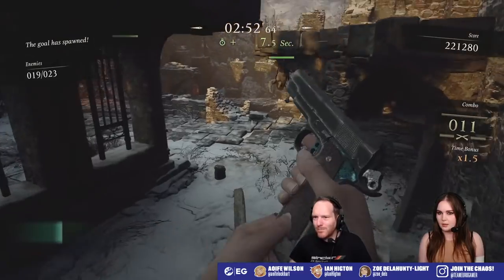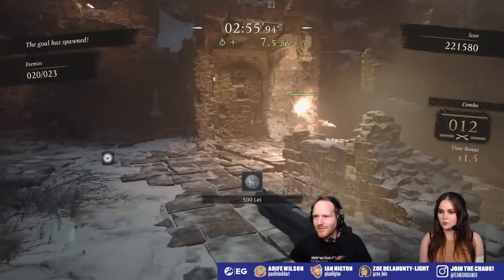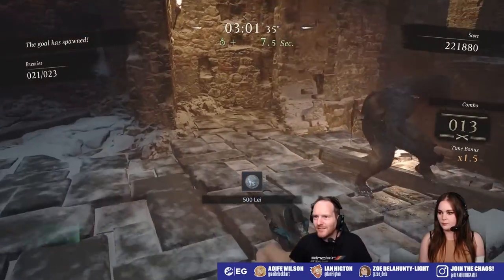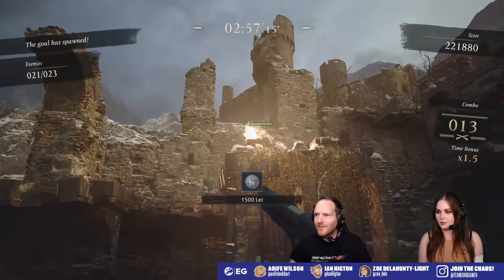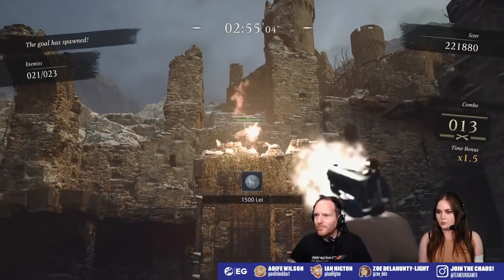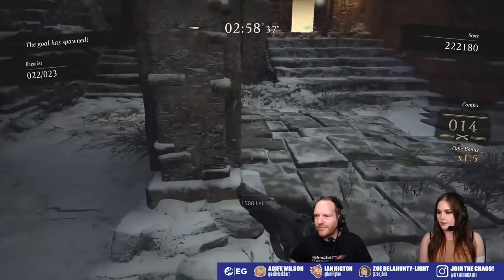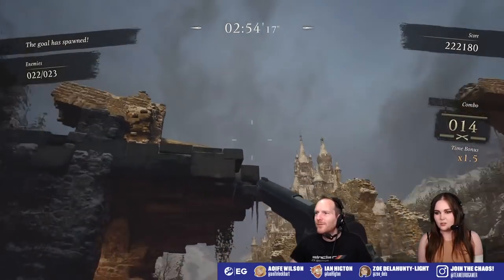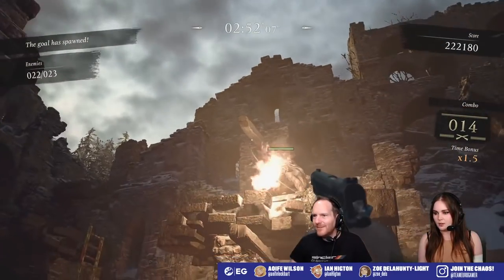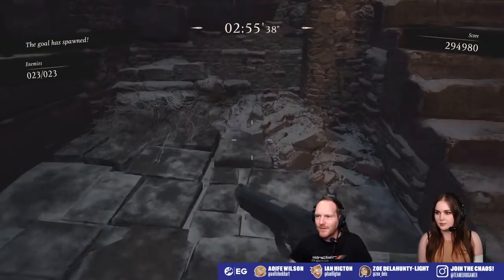Rude. How many more do I have left? Like four. Oh, explode. And there's another one of you getting angry. There you are. Oh, there it is. That was rough. That was a lot of layers. Oh, dear. One more. I can hear you. Oh, you're up there. There we go. 23 out of 23. Nice.